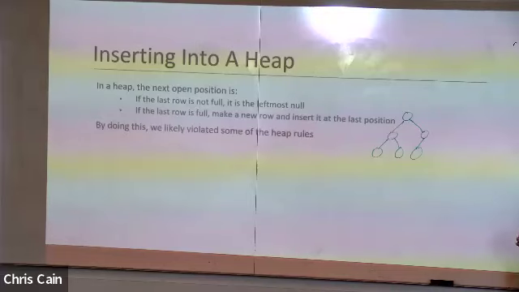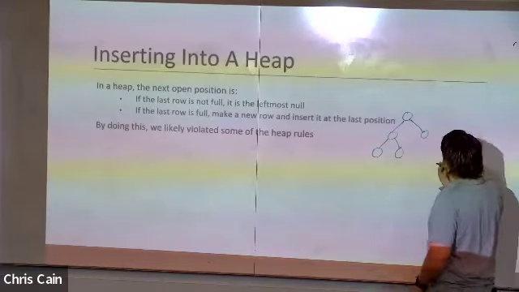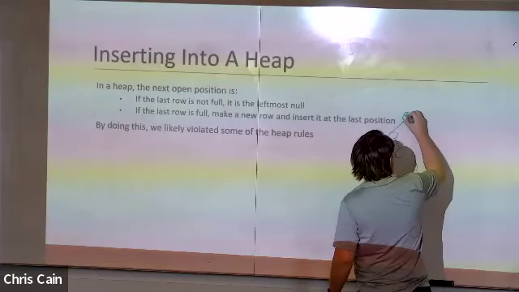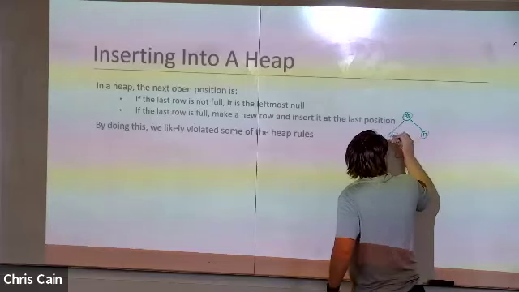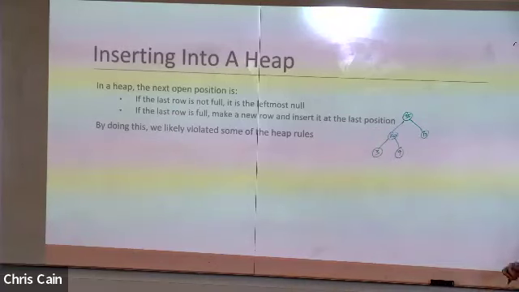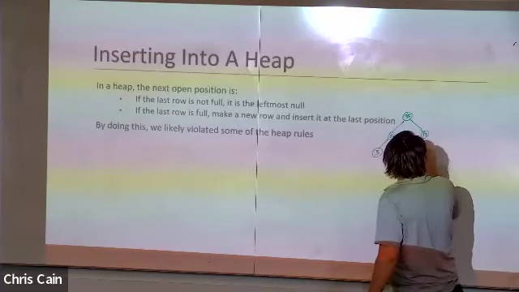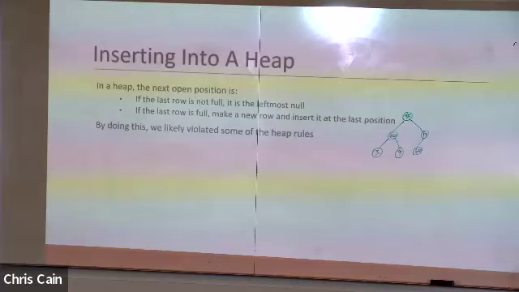Of course, as we do this, we are probably violating some of the heap's rules. You can imagine that until we did this, we had a legal heap. I will continue to use 35 as a root and 17 because we love 17 so much. We'll have 20 here, 3 here, and 9 here. All right, great. This is a legal heap. If we want to insert here, and we want to insert the number 60, we no longer have a heap that is legal.